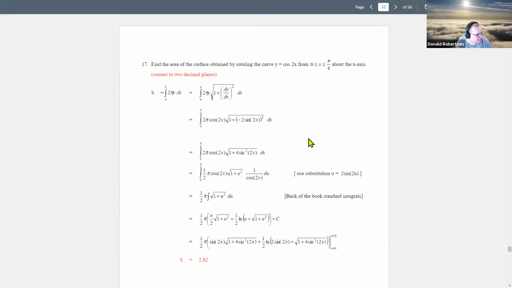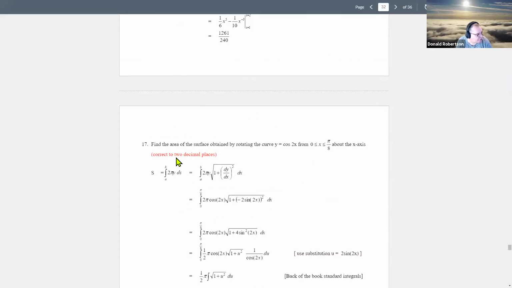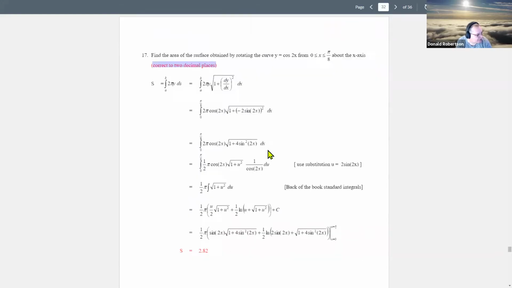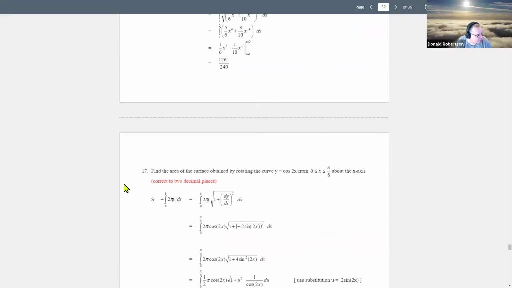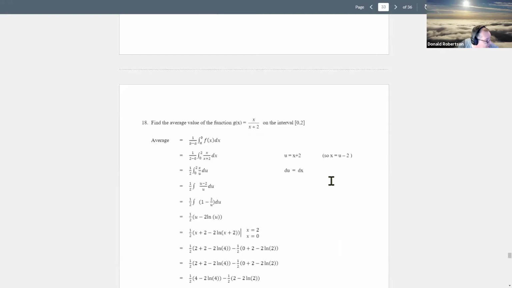So, find a surface integral. Here's the formula that I used. I got to here, and then at this point I just plugged in the answers and got a decimal, which is why that was there. If that wasn't there, you would plug in pi over 2 and 0 and tell me the exact answer, some ridiculous pi over 6 plus 16 root 73 minus 89, a big long exact answer, as you do a lot in WebAssign, for instance.